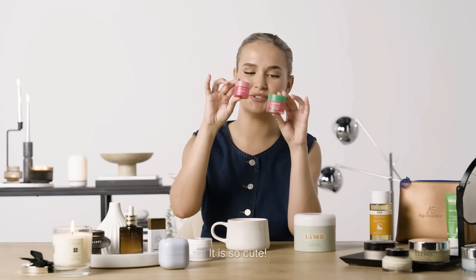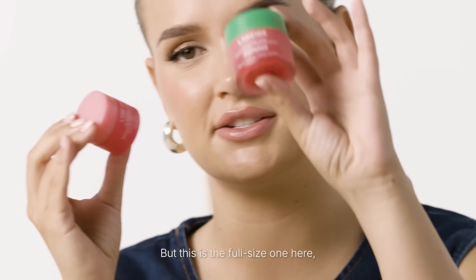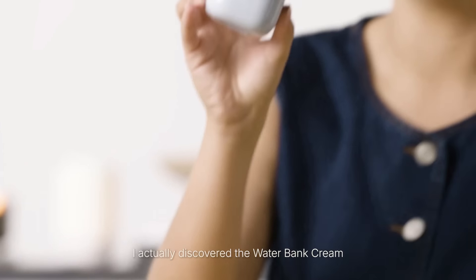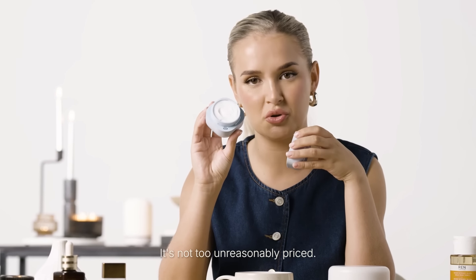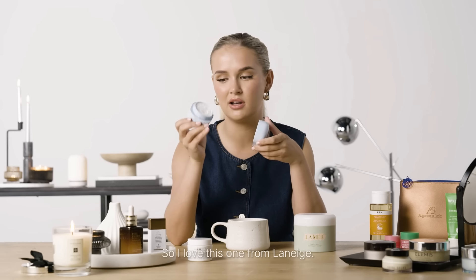This one I'm holding up here is actually a mini — it is so cute. It comes in a gift set from Look Fantastic, and they have so many incredible gift sets this year. This is the full size one here just so you can see the size difference. I honestly love the Laneige product. I also discovered the Laneige Water Bank cream not that long ago and I've put so many of my friends and family onto this. I feel this cream is a bit slept on — I don't see many people talking about it but for dryness it is incredible. The consistency and formula is so lightweight but so hydrating, and under makeup it sits beautifully too.